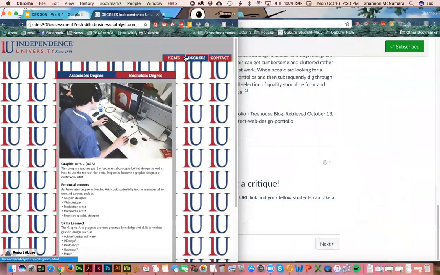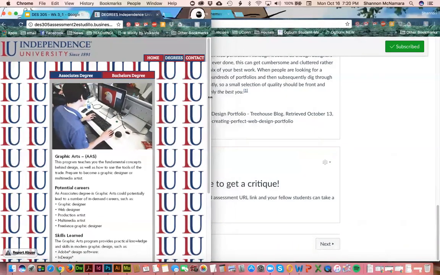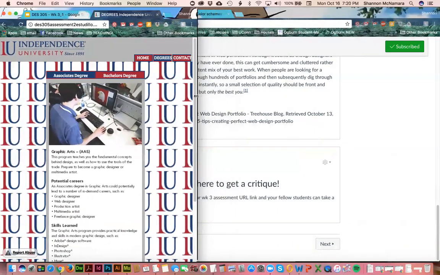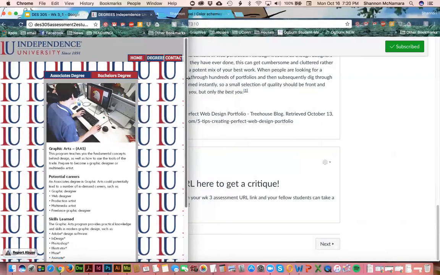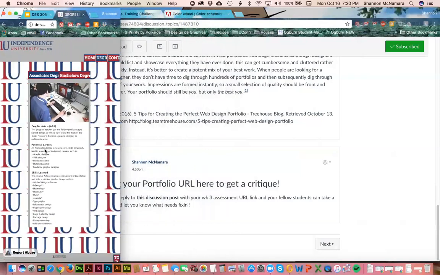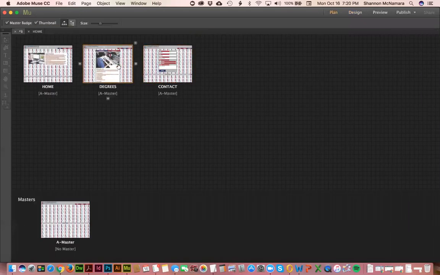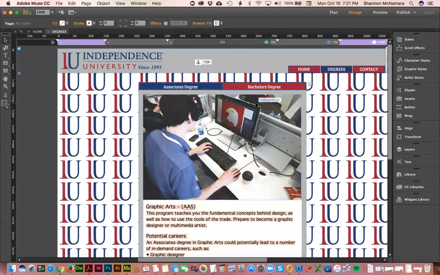So I can see that the navigation's getting a little bit tight here. Really close, and running outside of the boxes before I've hit the mobile version. And then this is getting really small. So I need to definitely address that. Let's take a look at that page. Probably be easier to just take a look at this page.